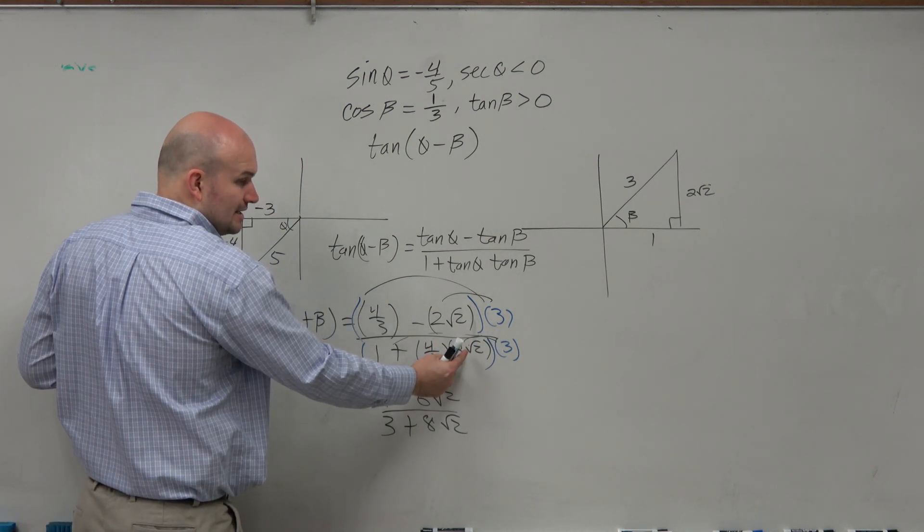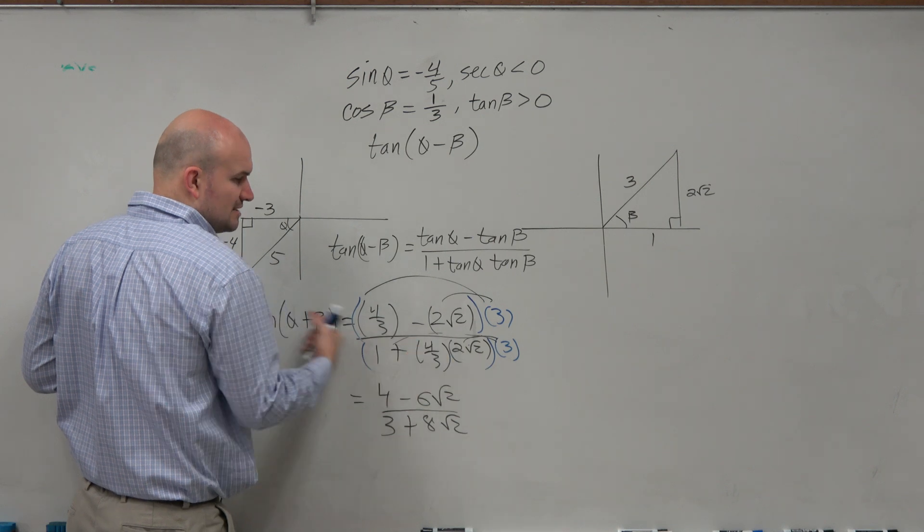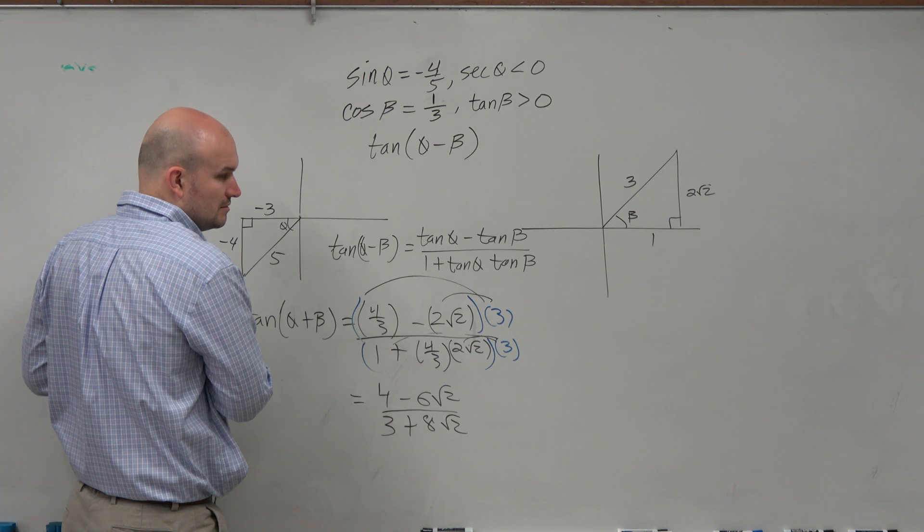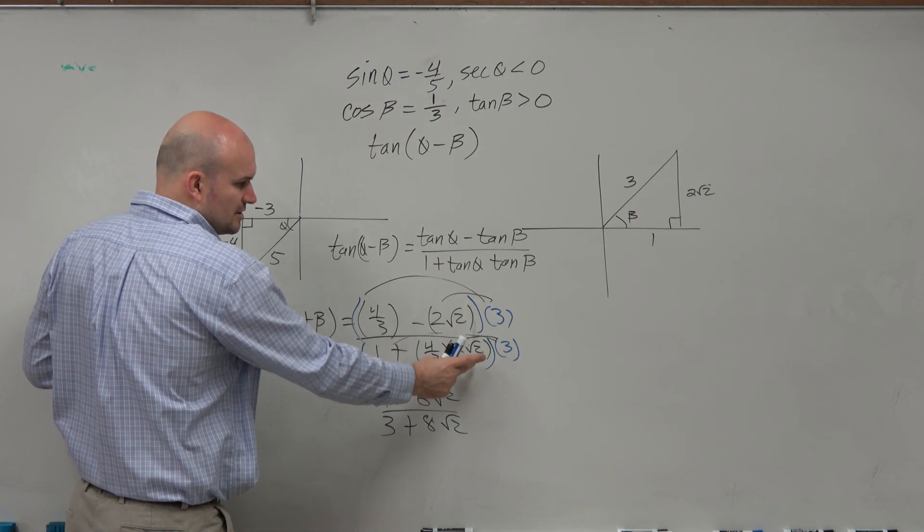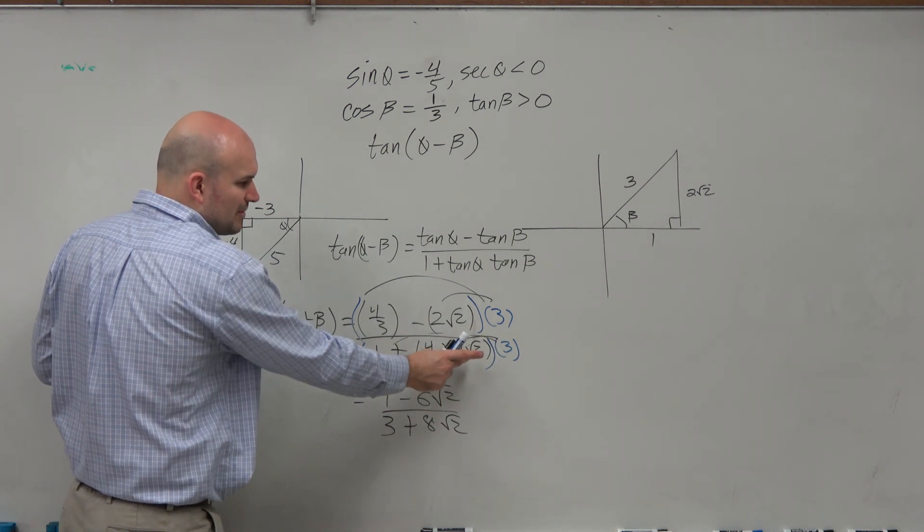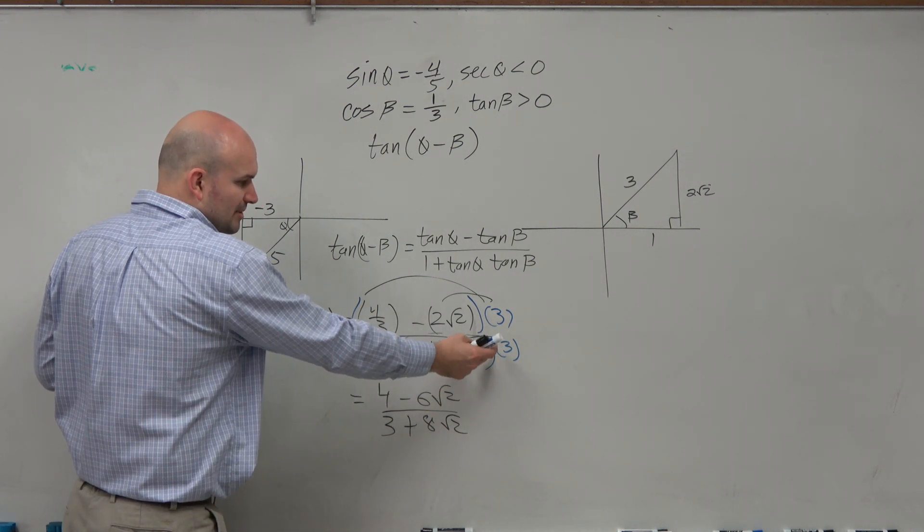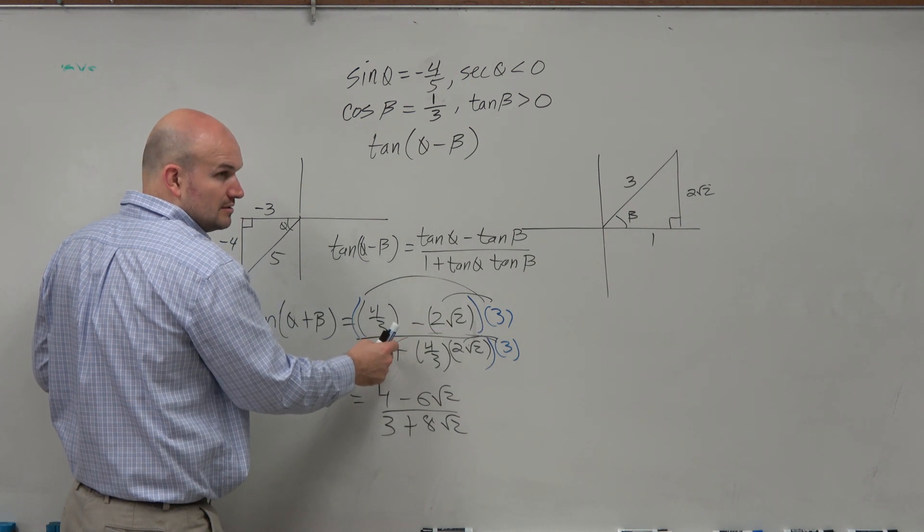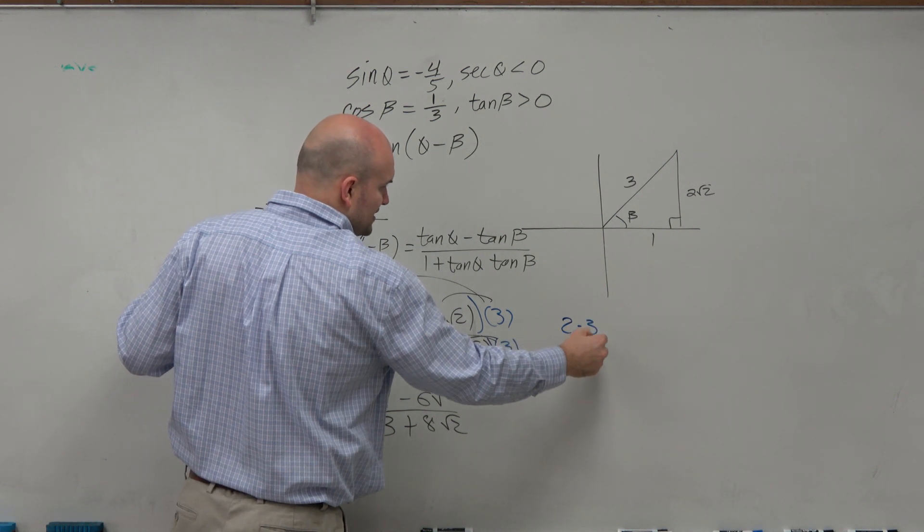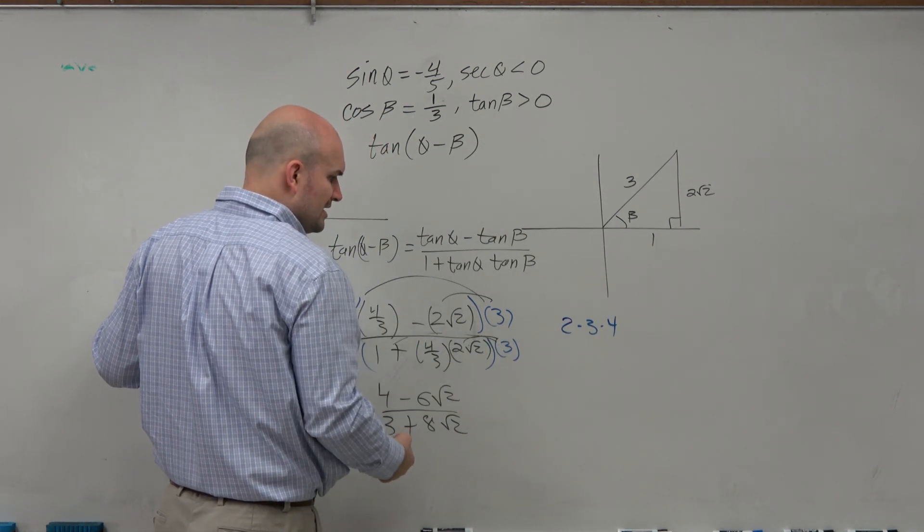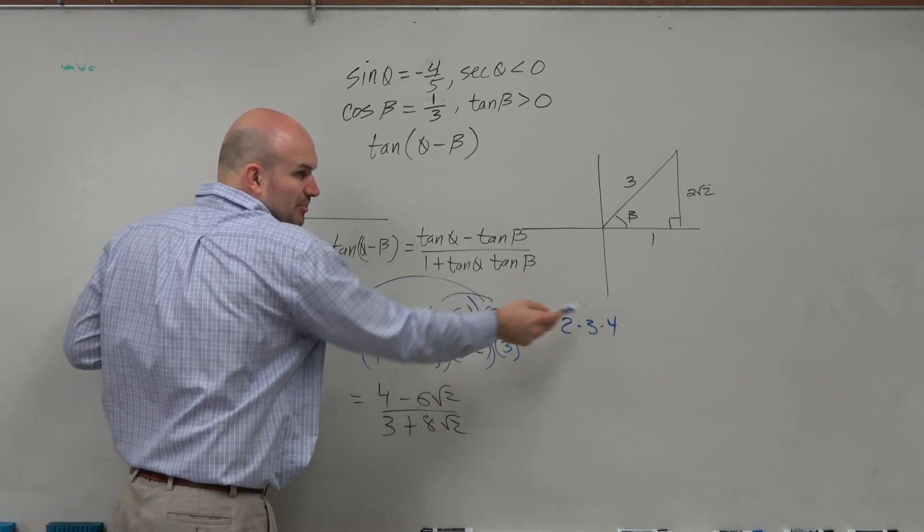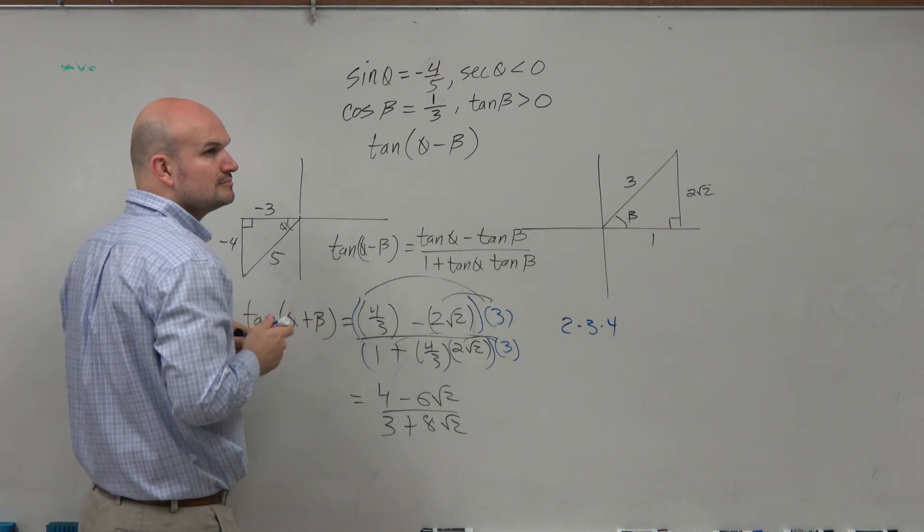I multiply the 3 times this quantity. So the 3s divide out. So it's just 4 times 2. No. These are multiplied by each other. This is like three things multiplied by each other. Right? You don't apply distributive property across the product. You only apply distributive property across the addition. Right? This is written, same thing like 2 times 3 times 4. You don't multiply the 4 times the 2 and the 3. This is 4 times 2 and then times 3, right? So you don't apply distributive property there. You just multiply them.